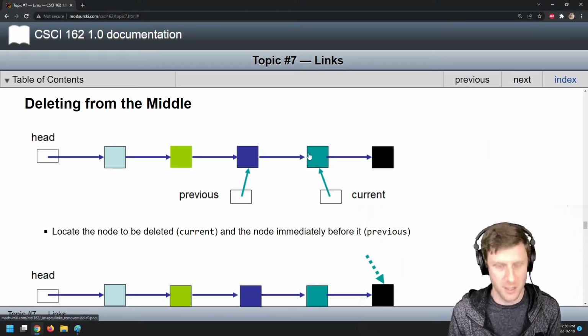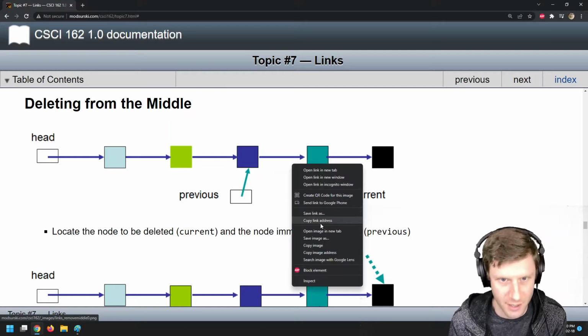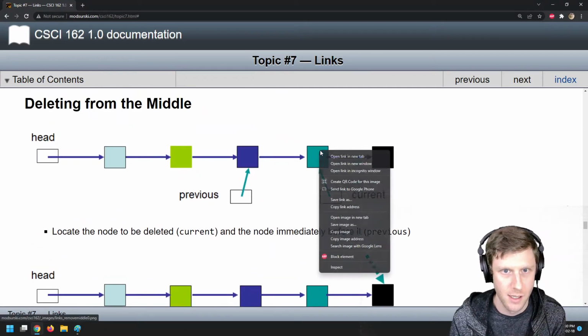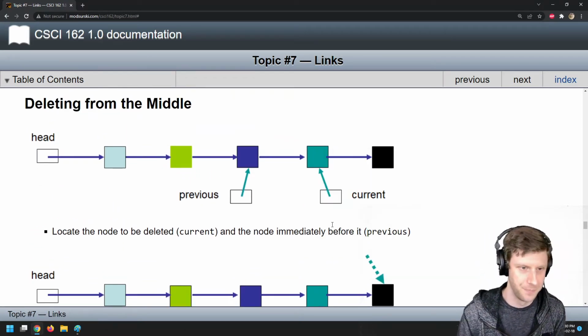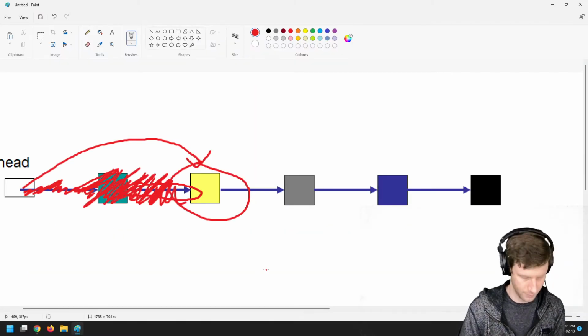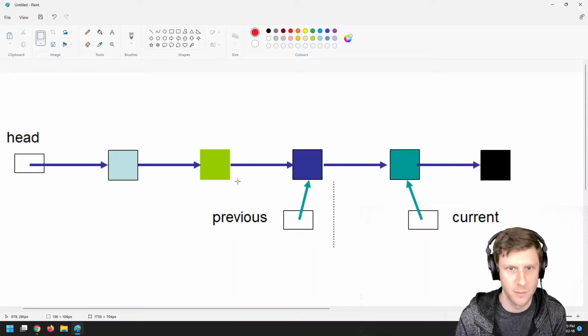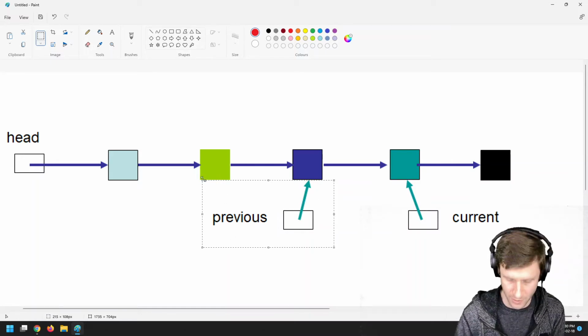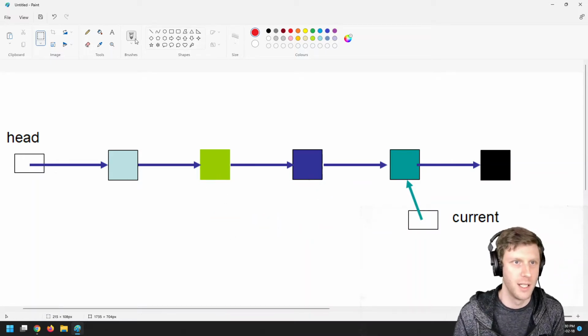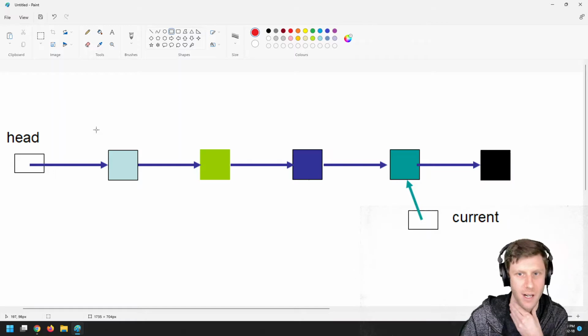So I have current. What we do is we just start here. Let's copy, paste, and then we'll cut this because we don't care about this right now. So all I do is I say, okay, head, are you the thing I want to delete?